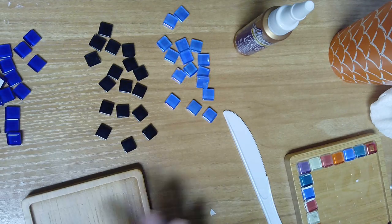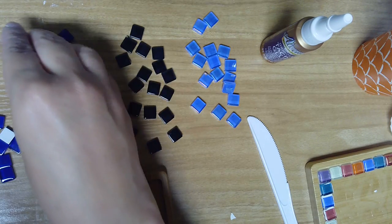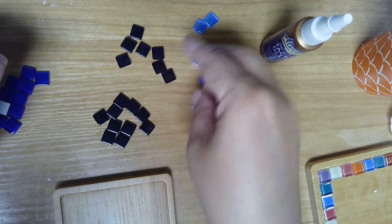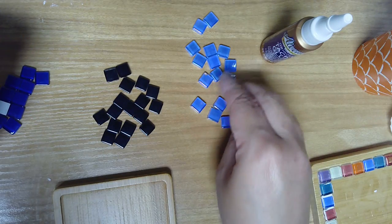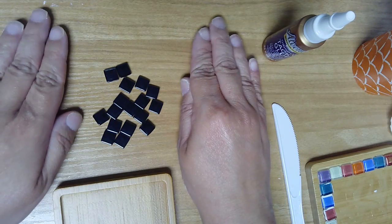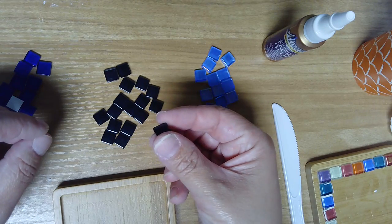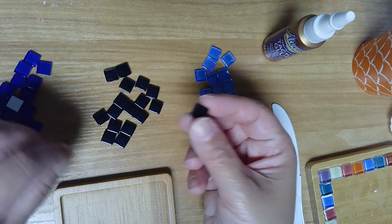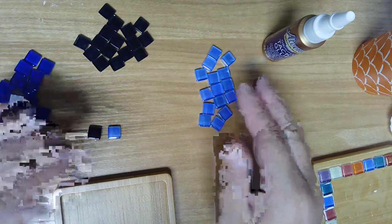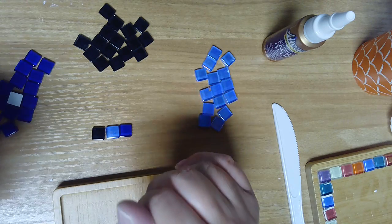Okay, so I'm going to count these up. I have 5, 10, 15, 16, 5, 10, 15, 17, 5, 15, 16. Okay, so I have 16 of each of these and 17 of this one. So I would start by doing the black one. So whichever one you have the most of is the one you want to start with. It doesn't matter which color you use after that, because they're the same amount of these two. If you just have two colors, same thing. You'll just go with whichever one has the most. If you've got two colors, it would be 25 tiles of one color, 24 of another.